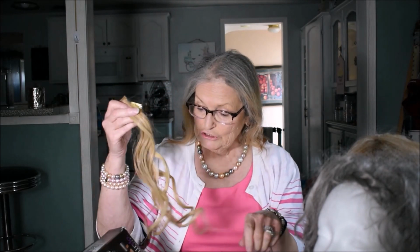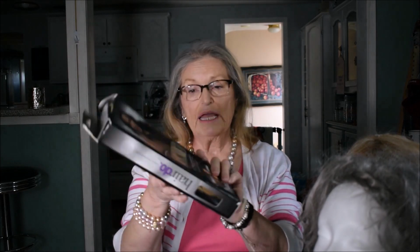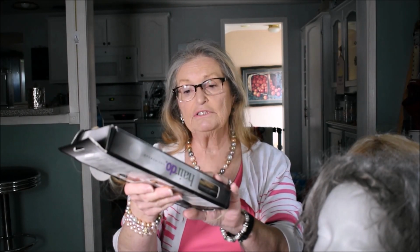But anyway, it's a nice quality. It's actually by Hairdo. Hairdo by Hairwear, it's called. And like I say, there are 8 pieces, with 2 to 3 hooks on the back of them. I'm not going to dwell on it that much, but this was my very first purchase. I got it from QVC. Kind of a fail for me, but it got me started in actually wearing pieces.